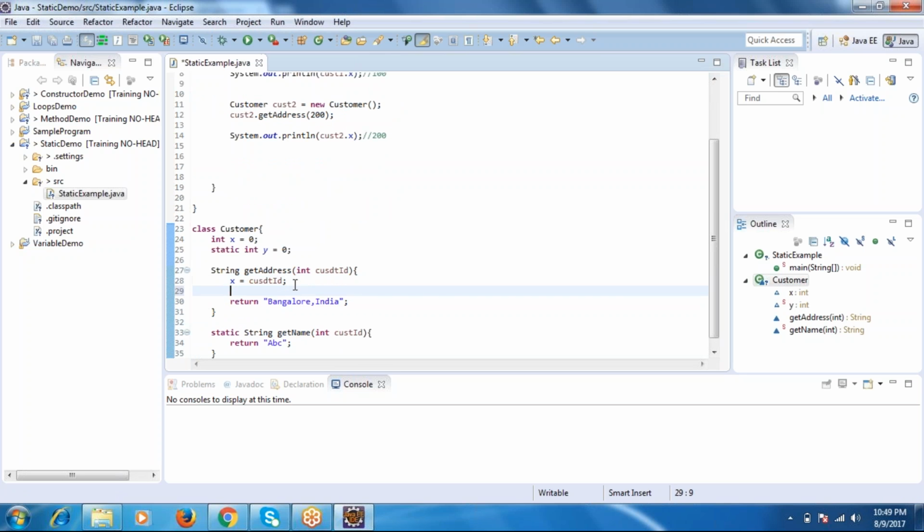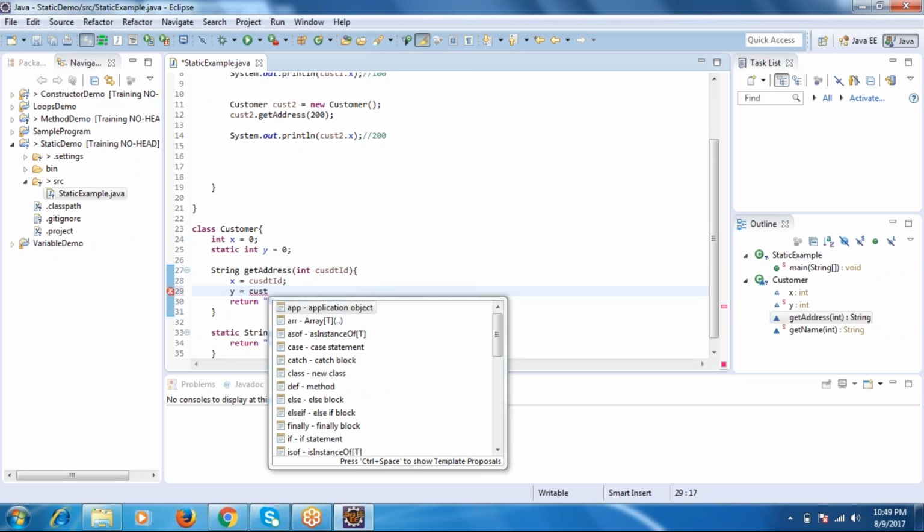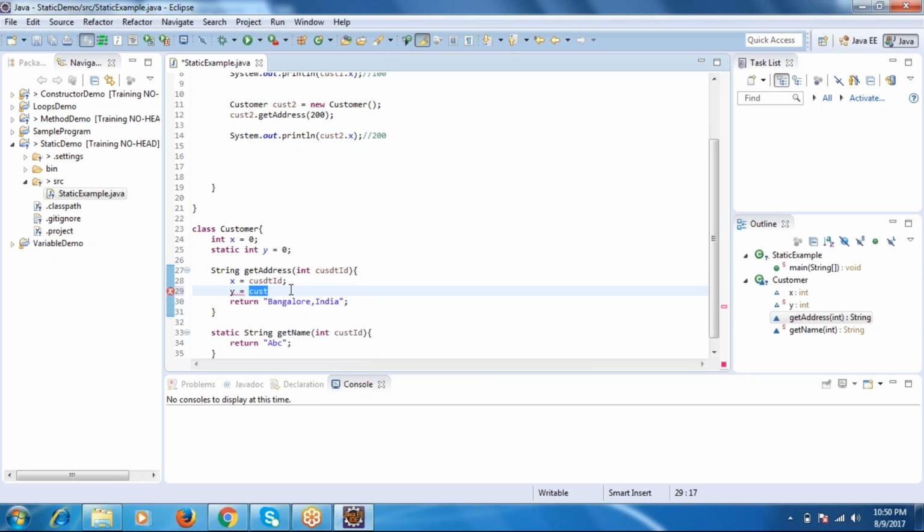I am assigning y equal to customer id. Just make it id.